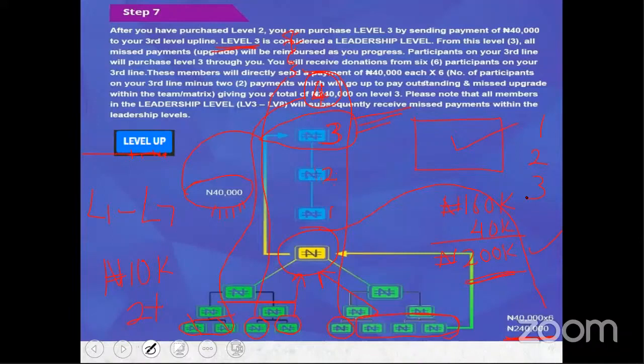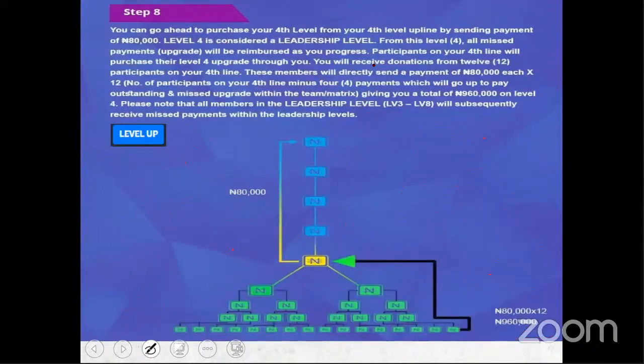Now you've upgraded yourself into level number 4. What's going to happen now? That's your level number 4. Gentlemen, the upline that you actually paid that money to, your 240,000, here we go. Because you tapped on the level up button in your dashboard, you got the information of this gentleman, you got his email address, his telephone number, and the account number. You've sent that money into their bank account. You sent it into their bank account direct.